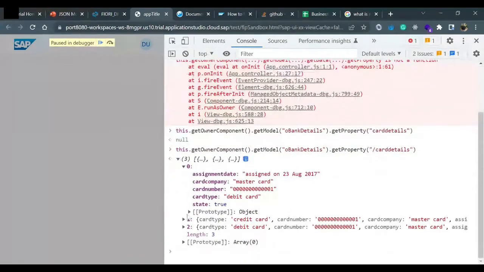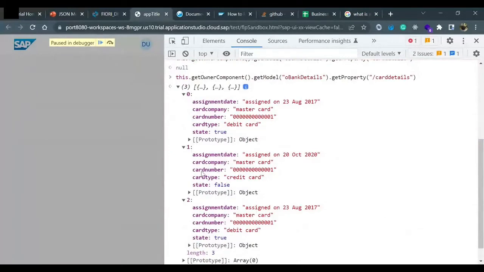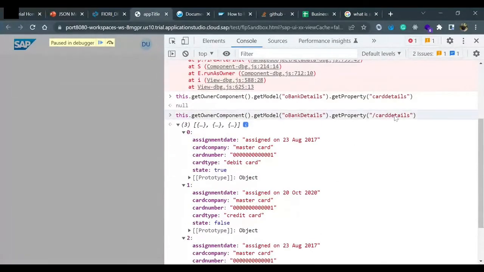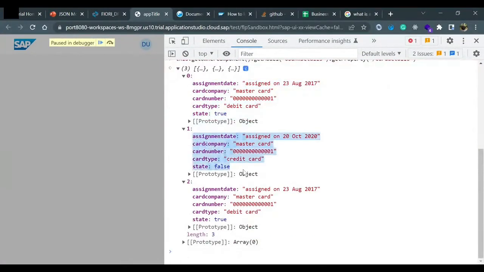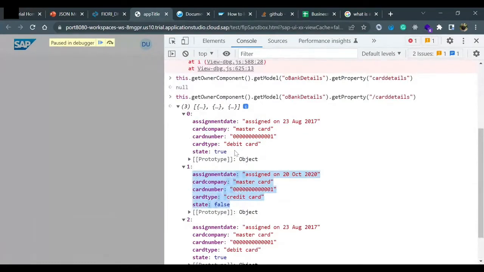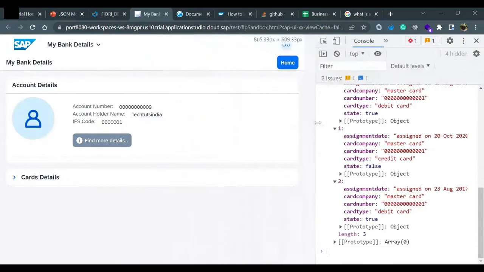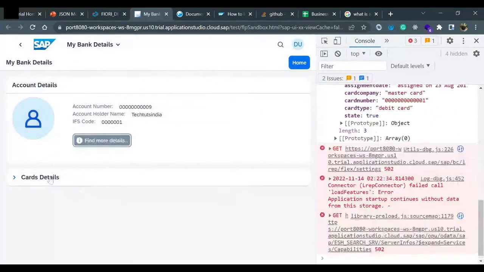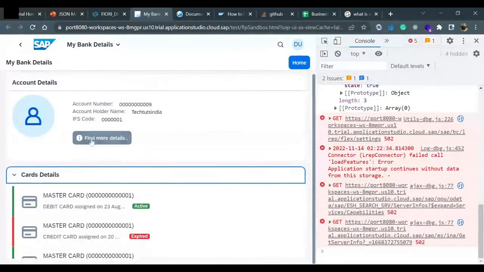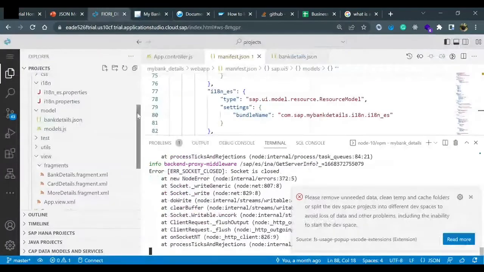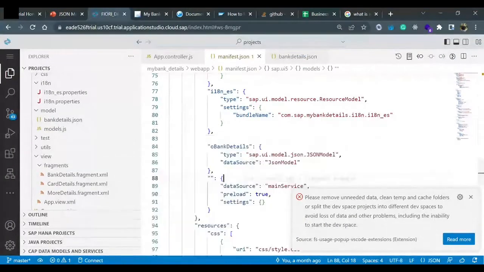Car types, car details. If I want to read only a specific property, I want to see what is there inside the car details. So this JSON model file we have created, and that's the reason it is coming up here. And whenever we receive the data from the server in the same format, we can make the changes. Now if I run it, we have to specify it on the controller level. So right now it is coming directly because the global level declaration is done, or maybe for some other reason it is coming.